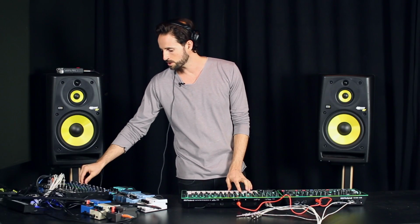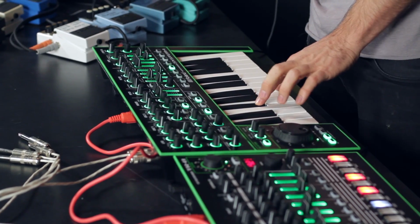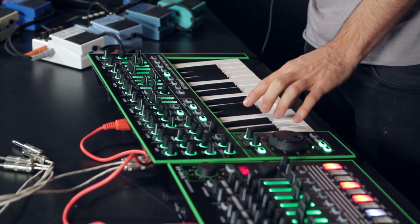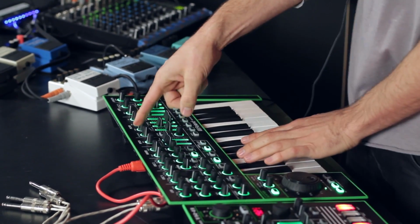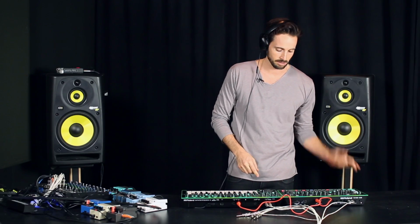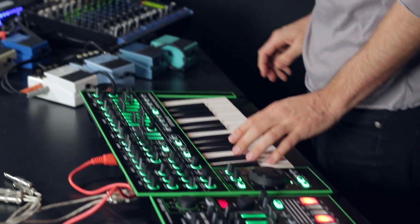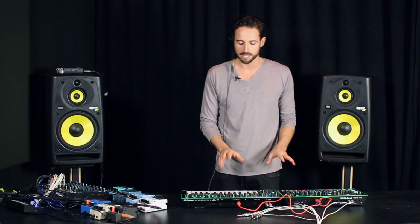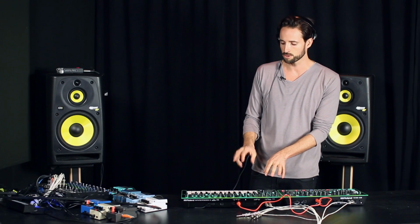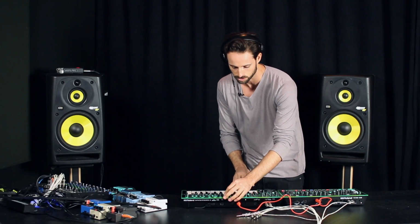Let's listen to what that sounds like. So it's going to create rhythms, and because I've got these two synced up, they're going to be in time with each other. And the nice part of that is I don't have to think about playing all those rhythms. I can focus instead on tweaking things like the filters.